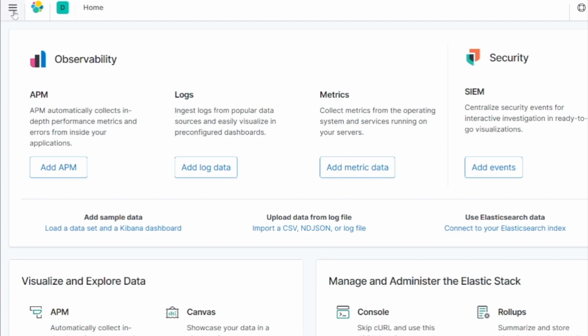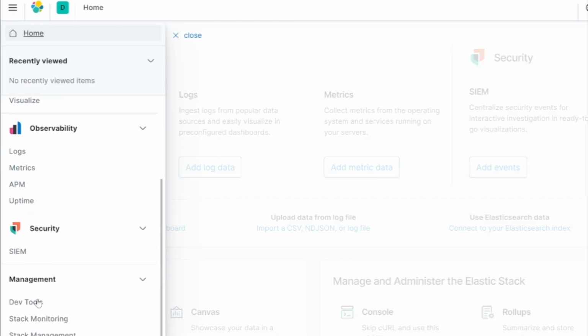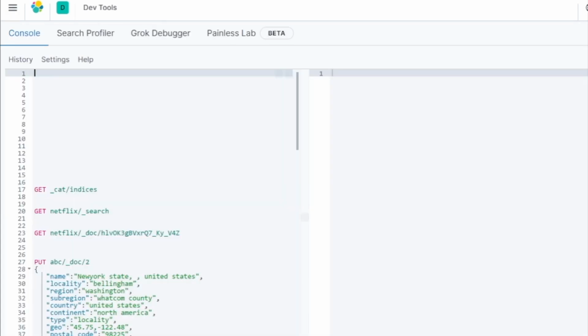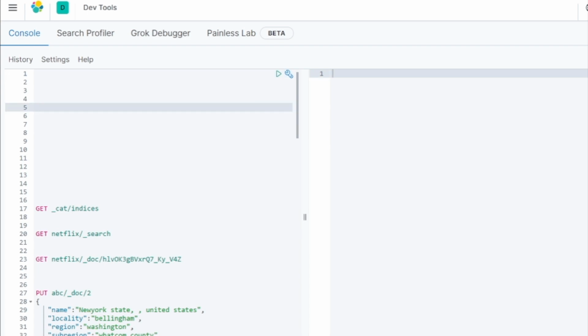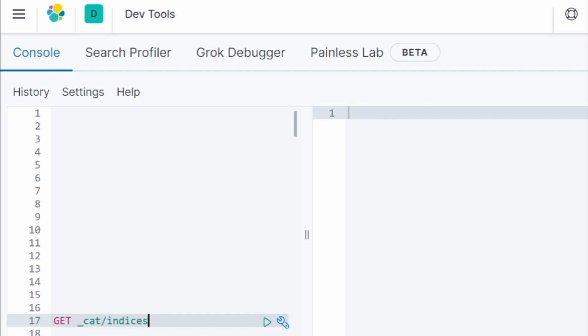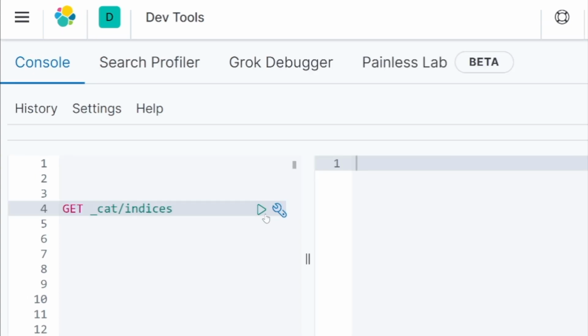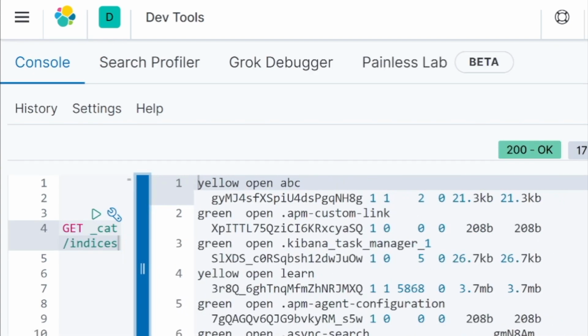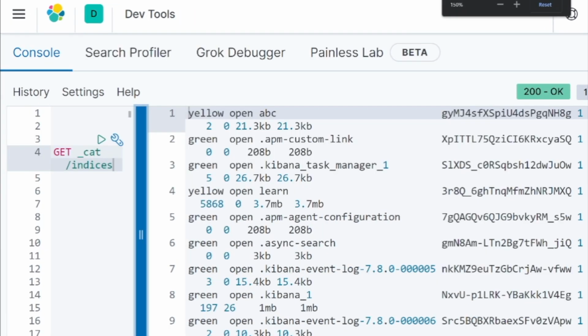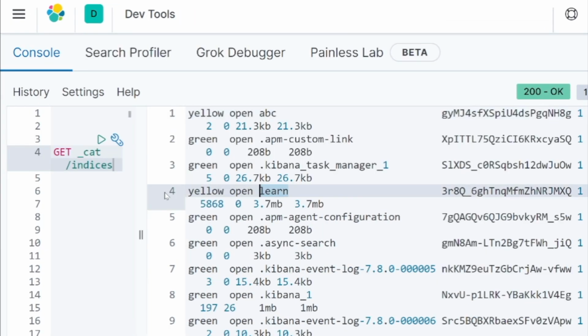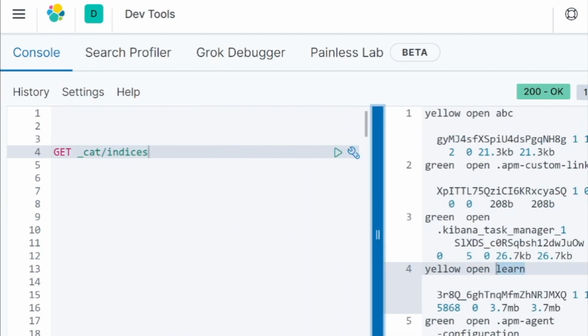Now I'm gonna show you how to write your first very basic queries. So I'm on the Kibana. On the tab, click on the DevTools. The first command you want to enter is basically GET _cat, and I would zoom in as much as I can so that you do not have any problem seeing what I'm typing here. So GET _cat/indices, click on the triangle button right here, and this should tell you all the indices you have. And as you can see, I have an index called learn. Good job. So you have the index.